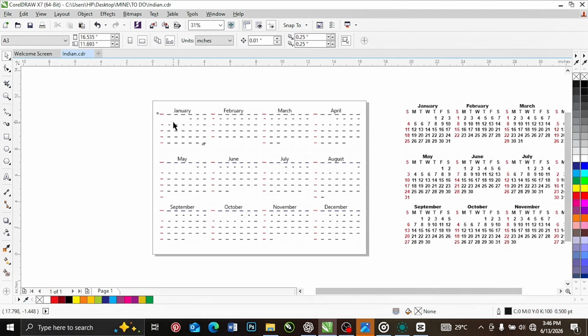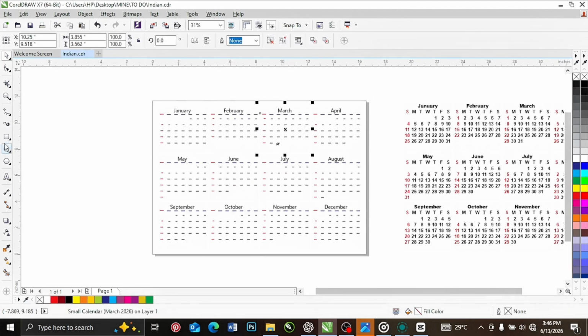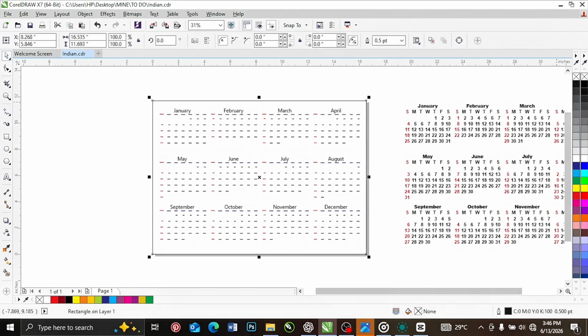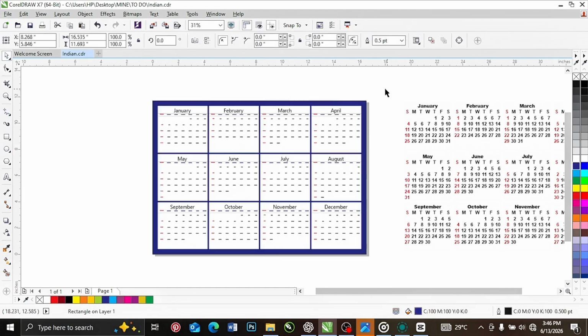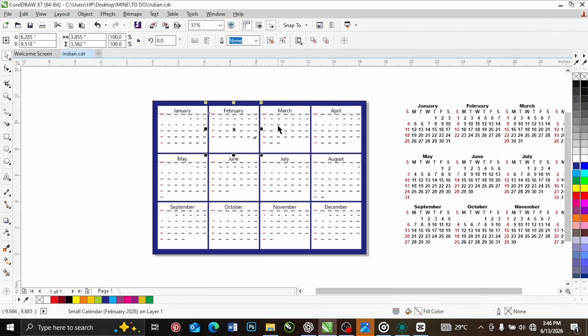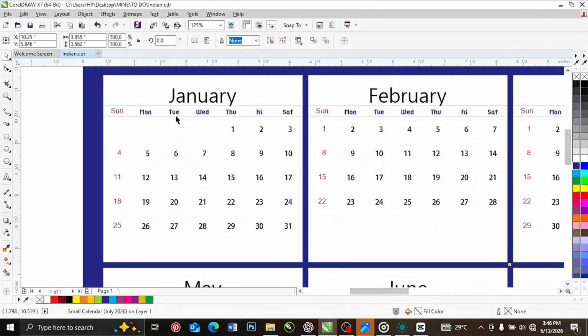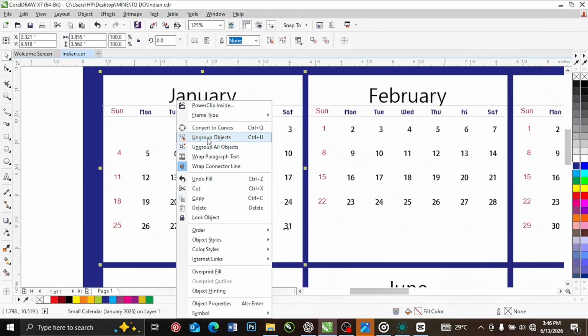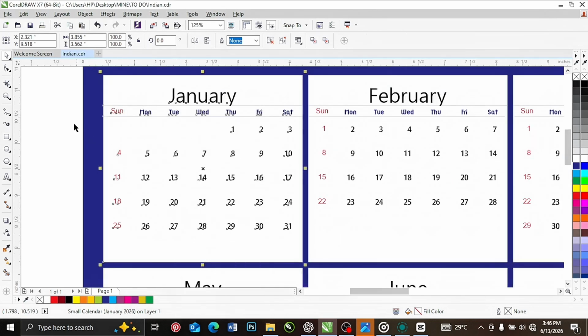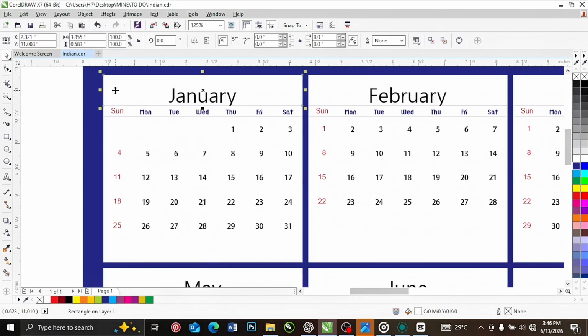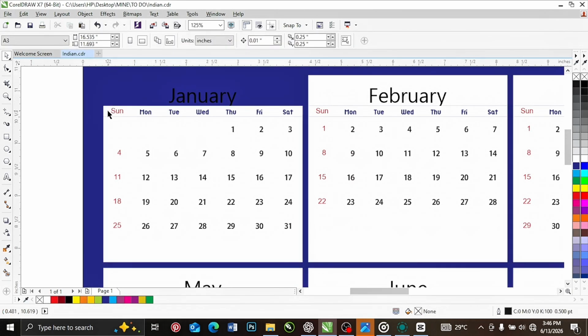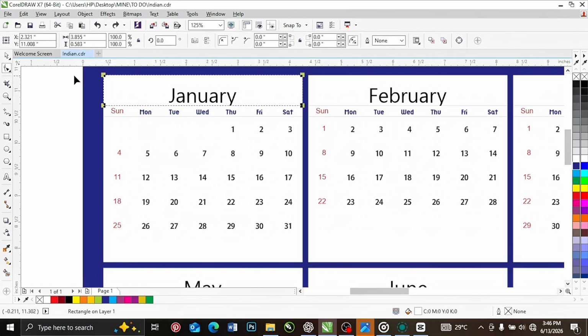Now all these things you are seeing, they are on their own, grouped together as one. Let me show you what I mean. Let me put a background color behind. Do you see it has white color behind it? So any of them you want to edit, what you have to do is to right click on each one and ungroup. If you ungroup, you can now delete it if you don't want the white background, or undo. If you want to use your shape tool, you can apply color.